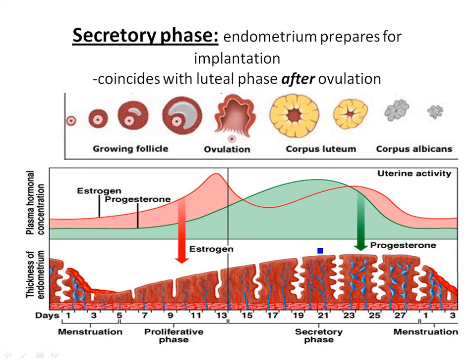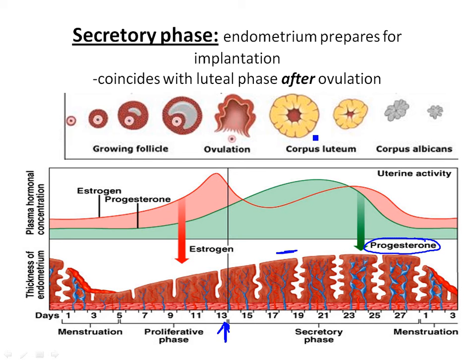So that leads us to the secretory phase. Here we said that ovulation correlates to the end of the proliferative phase. We've rebuilt this functional layer. We're ready in case there is an embryo on its way. So we've also got to think about, how do we maintain this? How do we keep this in place? Because we know that eventually it's going to be lost, to be sloughed out in the menstrual flow. So we've got to have a hormone that can signal this to stay in place.